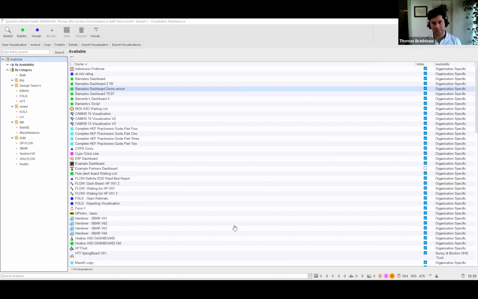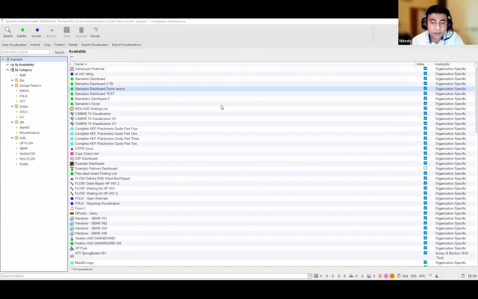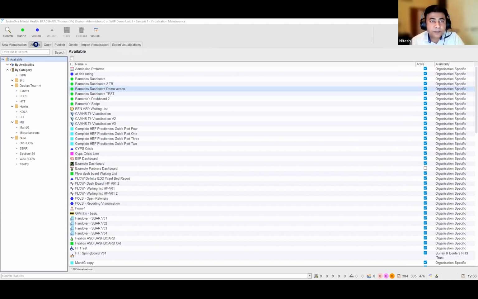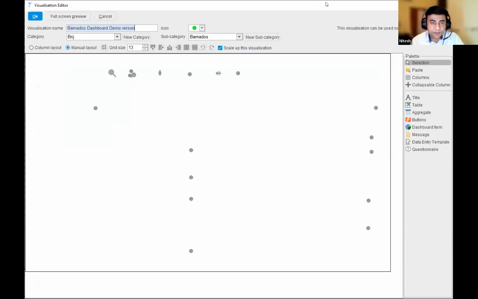Nitesh, you put up your hand. Sorry to interrupt, Thomas. I think people are not able to see your dashboard when you were editing. So we are still on this page where you have a list of different artifacts. Yeah, so that wasn't showing up. Okay, what I'll do. Apologies, this is my first time using Zoom. You share. There we go. Can you see that? Yes. There we go. Okay, sorry.